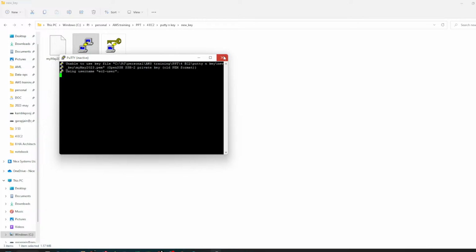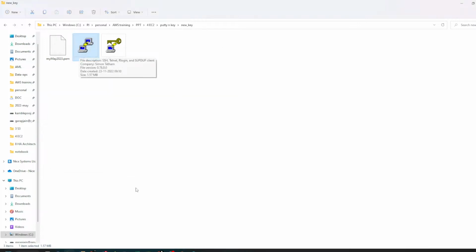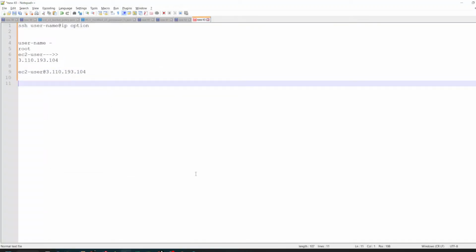Why? The problem is that PuTTY does not understand .pem files. It requires a .ppk file.